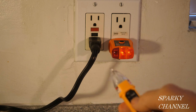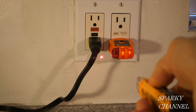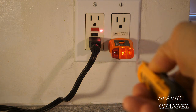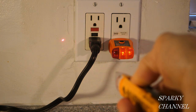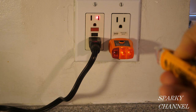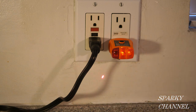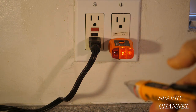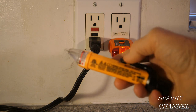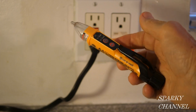You press this button right here. It's a laser pointer button. And you see, so now you can point things out on a job site. So you go, hey, Joe, go fix this receptacle right here. You point at it with your laser pointer. Or if you have a cat, they're going to love this. They'll chase this all over the living room. So this is the NCVT-5A voltage tester.